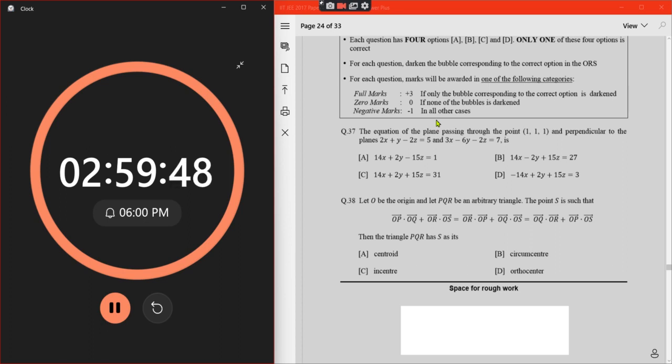What are our planes? 2, 1, -2 crossed with 3, -6, -2, right? Perpendicular to both of these planes just means that its normal vector is... wait a second. The plane is perpendicular to those two, which means it can be at any angle to them, and it's perpendicular, right? Yes, of course, we need to take the cross product of 2, 1, -2 crossed with 3, -6, -2.